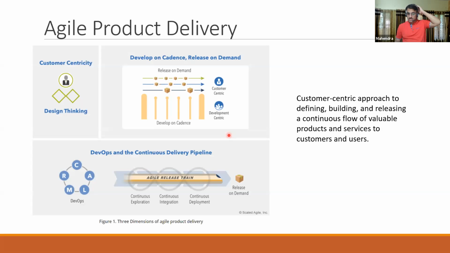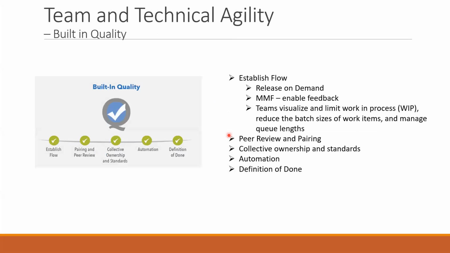So the next core competency that we are touching upon here is agile product delivery. Mahendran, in the case of the built-in quality process, what kind of quality practices can be taken up? Right now, everyone is looking for technical agility, clean code practices, refactoring. What kind of expectations should we put in place to get the best out of built-in quality?